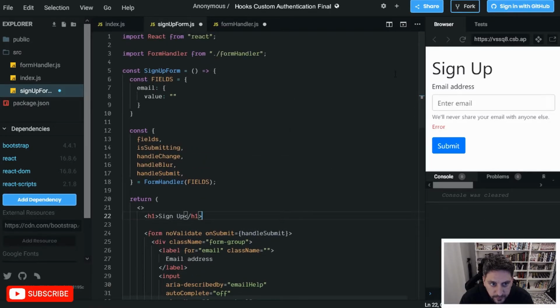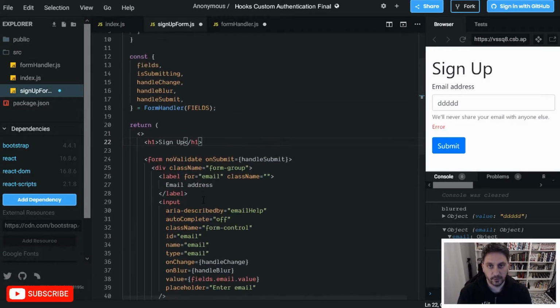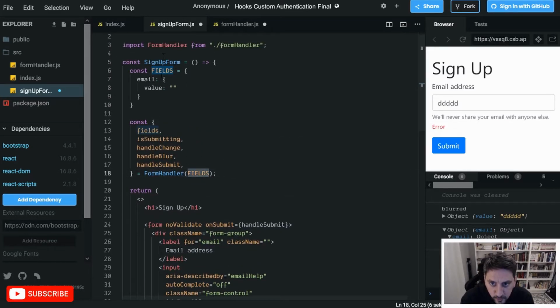And with that done, I want to do the same thing again here and see if it's still working. So I can enter things, and if I hit submit, we got the blurred and we got the value from the submission completing. So that's cool. At this point, there's some generic stuff you're going to have to do with pretty much any kind of form. And instead of embedding that in this form and then the next form and the next form, we pulled that out. And instead we're just passing in the relevant information for each of these fields. And we're going to build on that a bit. But that's the general pattern here.